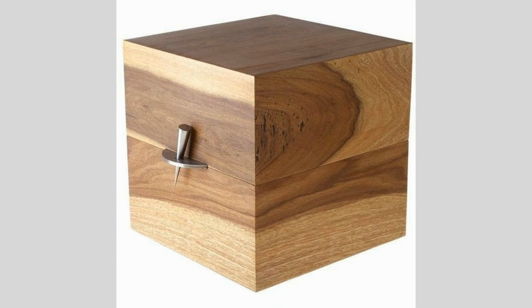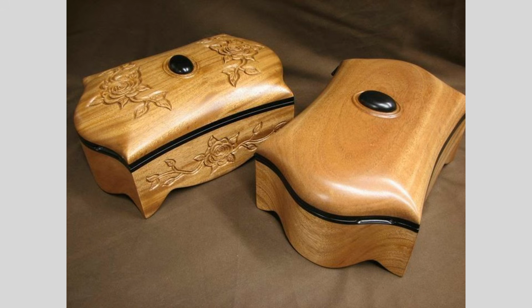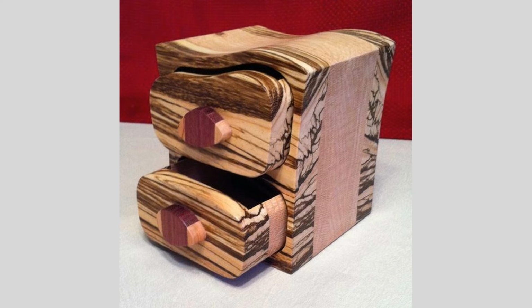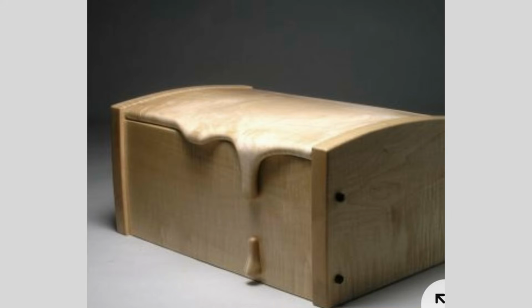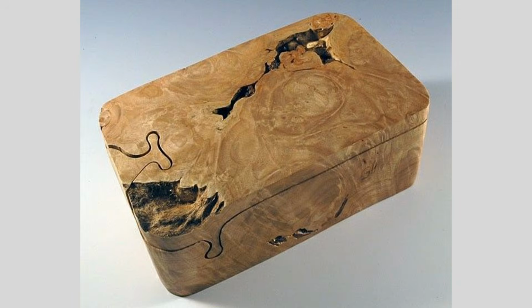When you touch a wooden jewelry box, you feel the warmth of natural wood, smooth, organic, comforting. It's a feeling that metal or plastic can never give. The texture invites your fingertips to linger. The scent reminds you of the earth, and the look brings a quiet sophistication to any room. Wood is nature's most emotional material. It's strong, yet gentle. It's durable, yet filled with warmth. And when turned into a jewelry box, it carries that same spirit, a perfect balance of beauty and purpose.